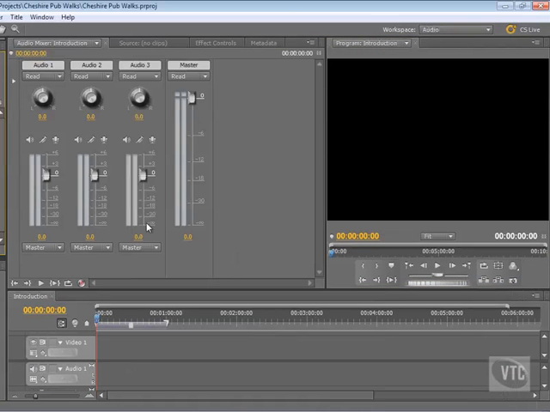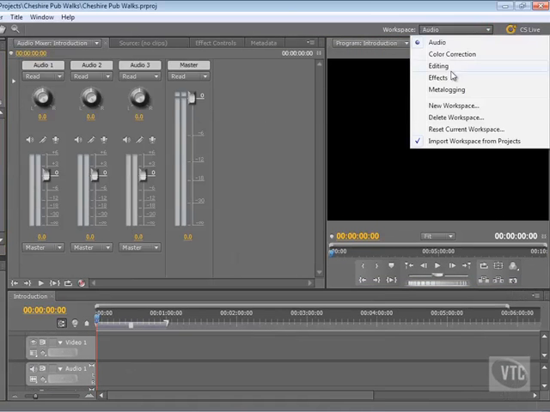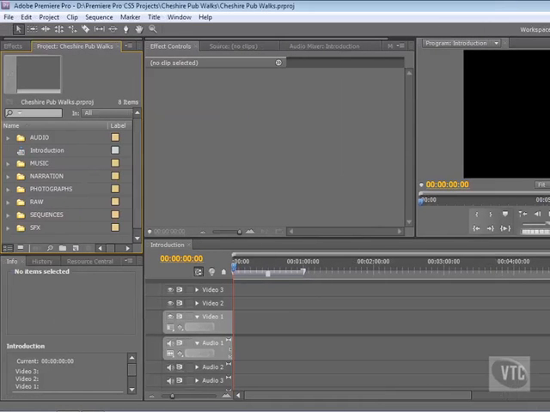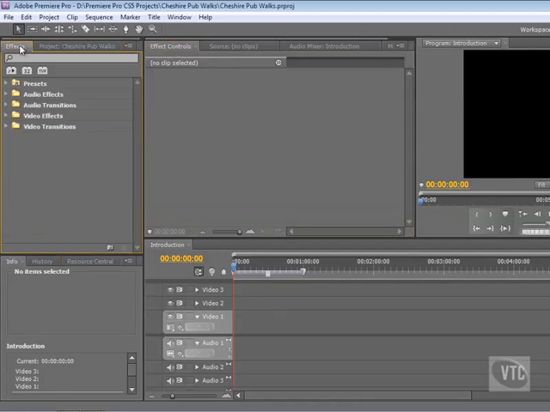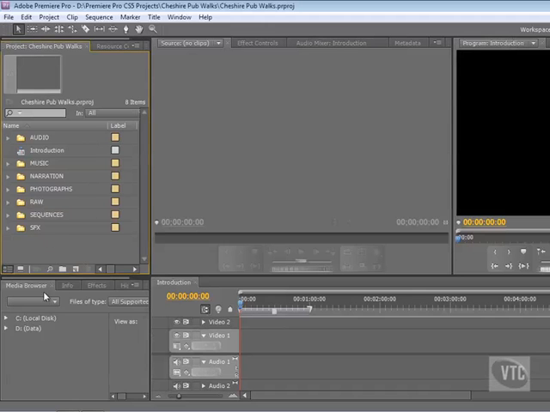Notice how it changes again, or we can go to Effects. Not radically different, but it is a little bit different. For example, the source monitor has now been shuffled along to the second tab, and Effect Controls comes first. And over here, remember our project panel was first, and now it's second, and the effects have been moved up to this position rather than being at the bottom here when we were on the editing workspace. I'll just go onto Editing again. The effects are down here.